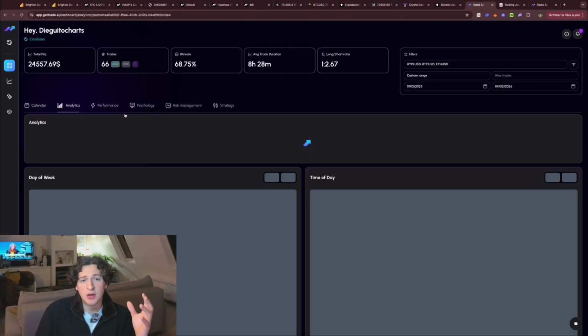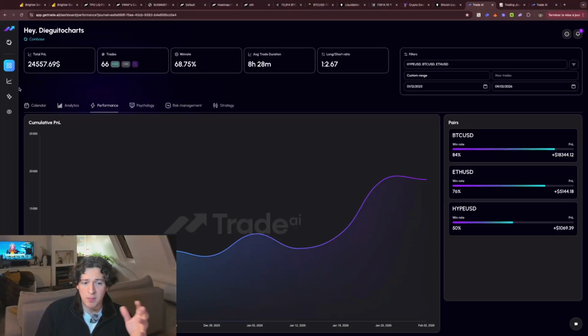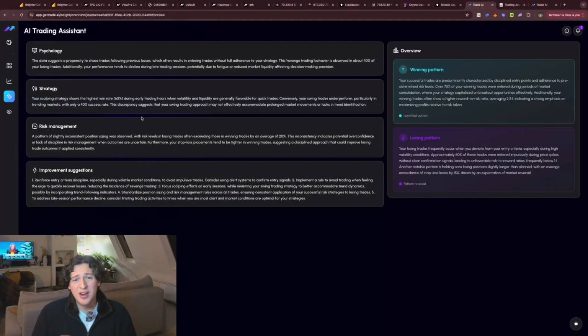This is helping me a lot because sometimes you go on the dashboard and look at the performance and stuff, and you don't really find what's going on, because you have a bias when you're looking at your personal data. You won't really find what is going wrong, because most of the time a human will want to focus on what he's doing well and skip his mistakes, which is a big mistake in my opinion. And basically the AI assistant will be able to highlight all your mistakes for you.